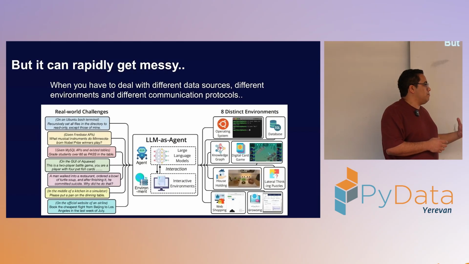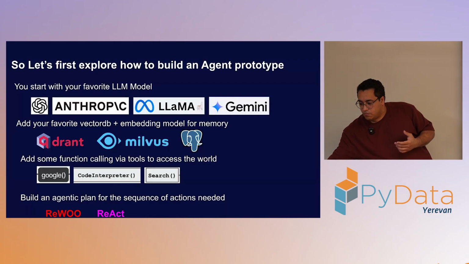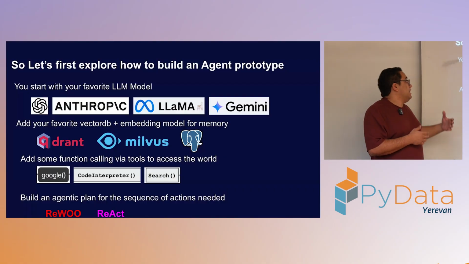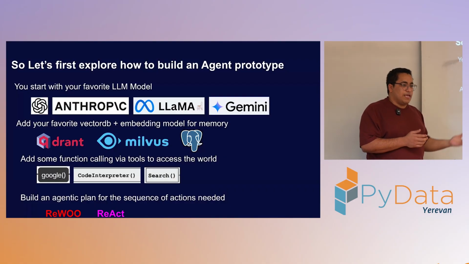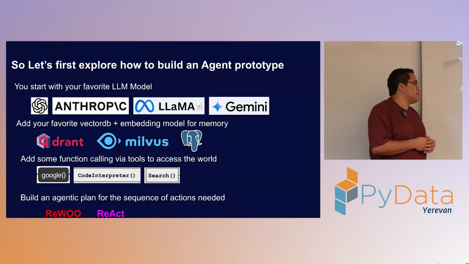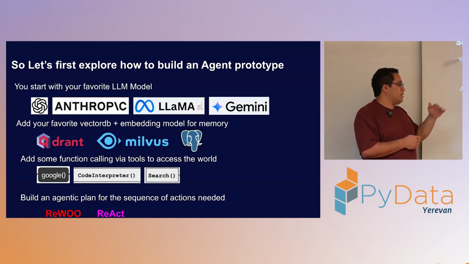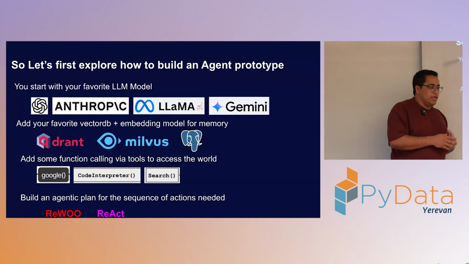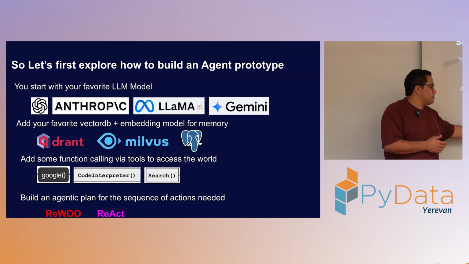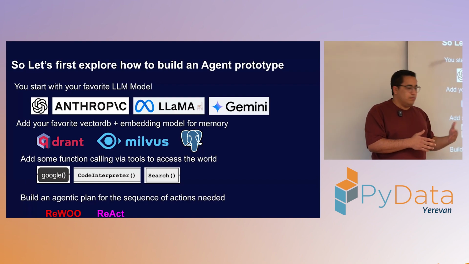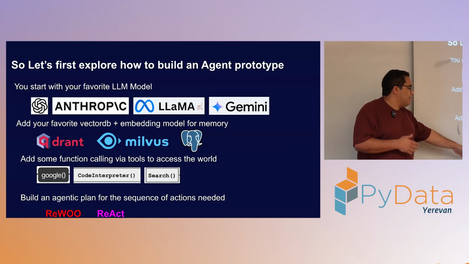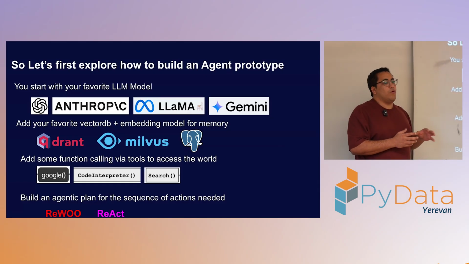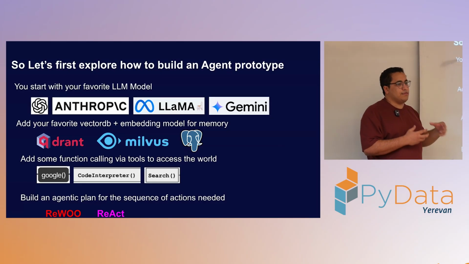So usually, if you want to build a normal agent, you choose a model, any model you like. It can be local, it can be with an API, it can be hosted somewhere, it's okay. You choose some vector database and then an embedding model for your memory. Some people do it even locally in SQLite with a vector layer over it. You have some function calling. Most models now support function calling out of the box, so you have your functions or APIs attached to the model in your prompt, and then you have some agentic blending algorithm like ReAct or ReWOO, which you can use to attach all of these together and start having your actions.